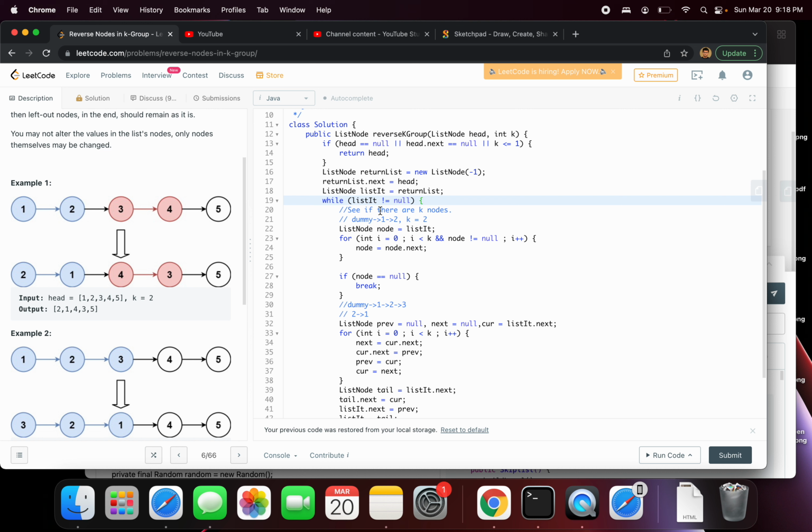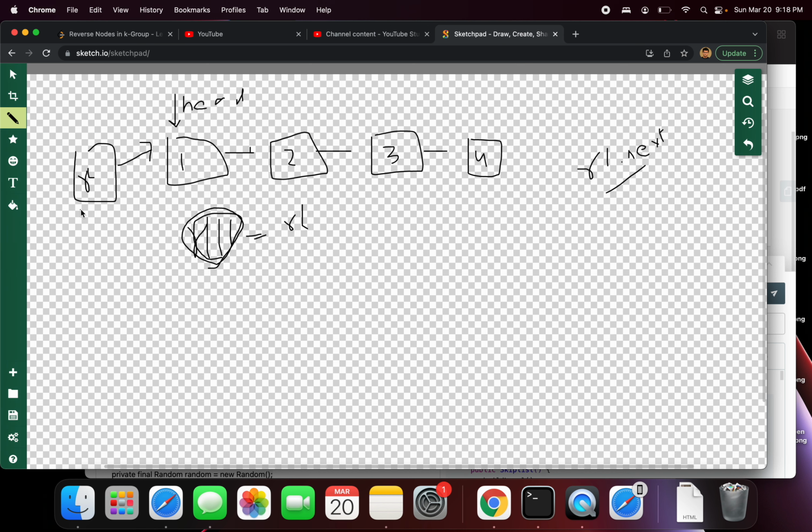So let's say I have a list like this, 1 2 3 4 5. Now I'm starting from here, as you see. One nice thing about this is, if I start from here, in the first iteration, when k is 0, I'm going to be on the first node. Second iteration, I'm going to be here. Third iteration, here. So if k was given as 2, and I'm running a for loop to go to the second element after that, first iteration will take me here, second iteration will take me here. So you see how convenient that is.